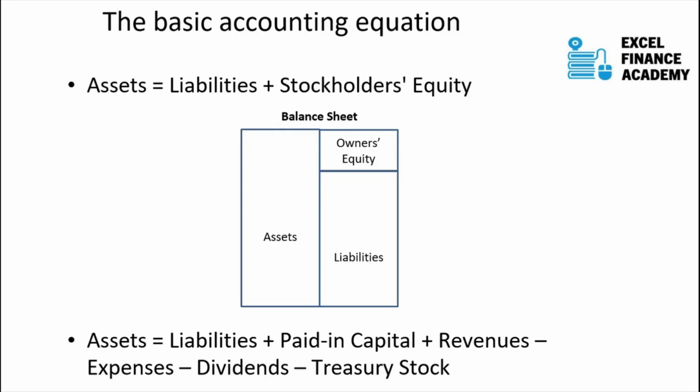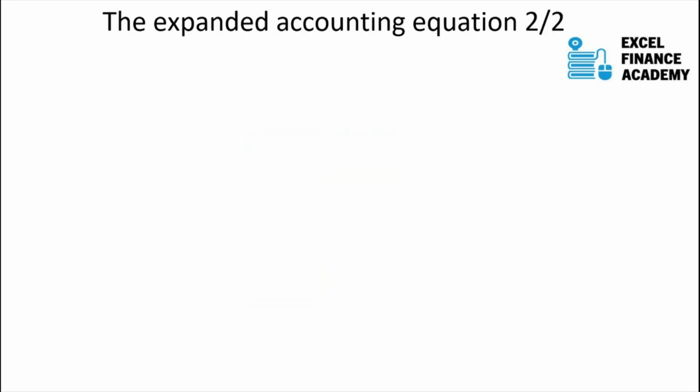So what does it tell you? It tells you how you are funding your assets, where the money is coming from to buy the assets. It can come from your own pocket, meaning owner's equity, or it can be borrowed from outside. It can come from debt, from your suppliers, from anywhere else. So the total is liabilities. Okay, so that is the basic definition in accounting, and everything follows it.